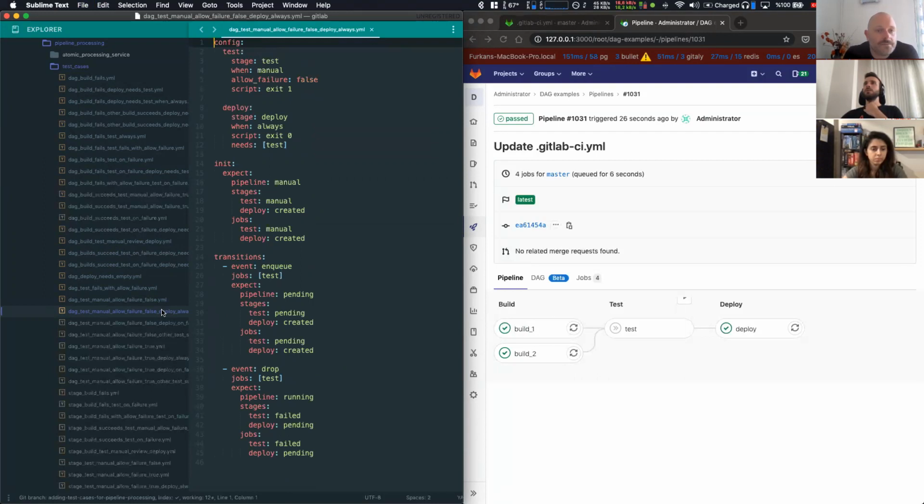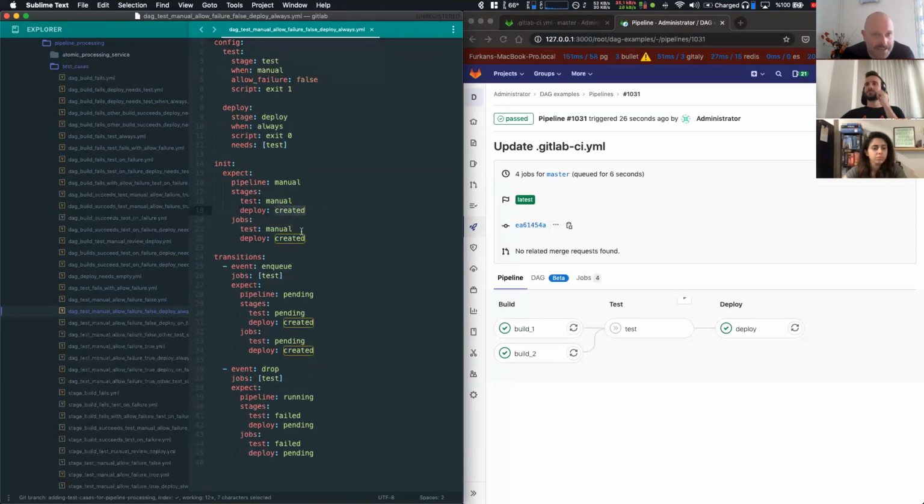Test is manual and allow failure is false, and it does fail. Then deploy needs test, and always runs anyway. So there's a lot of stuff that doesn't matter in this example, but test should be manual and deploy should be pending or not running. It should be created, I guess is the correct term.